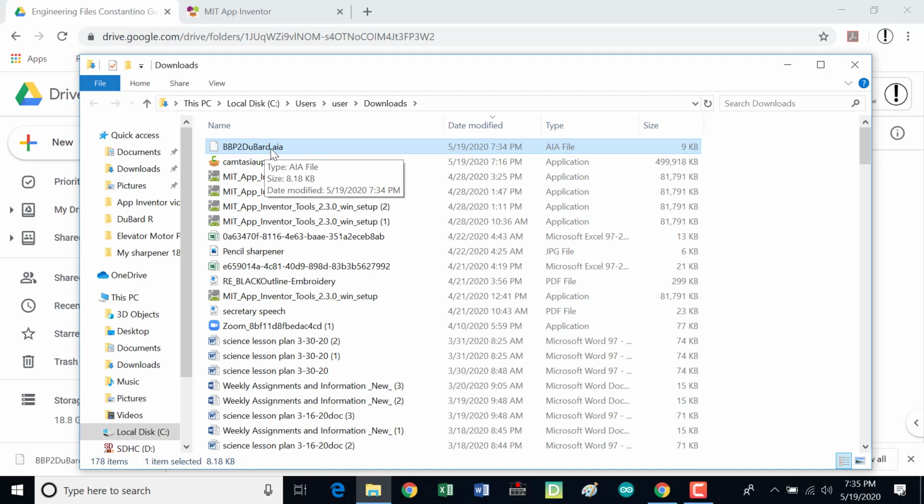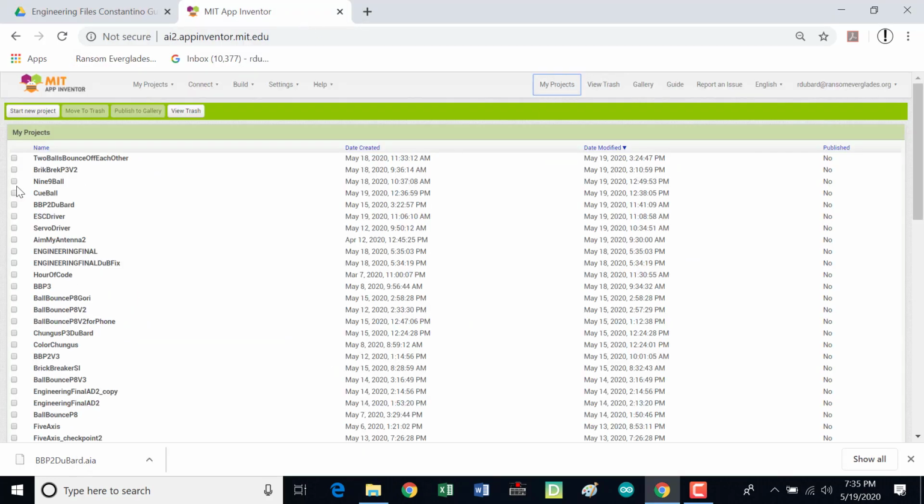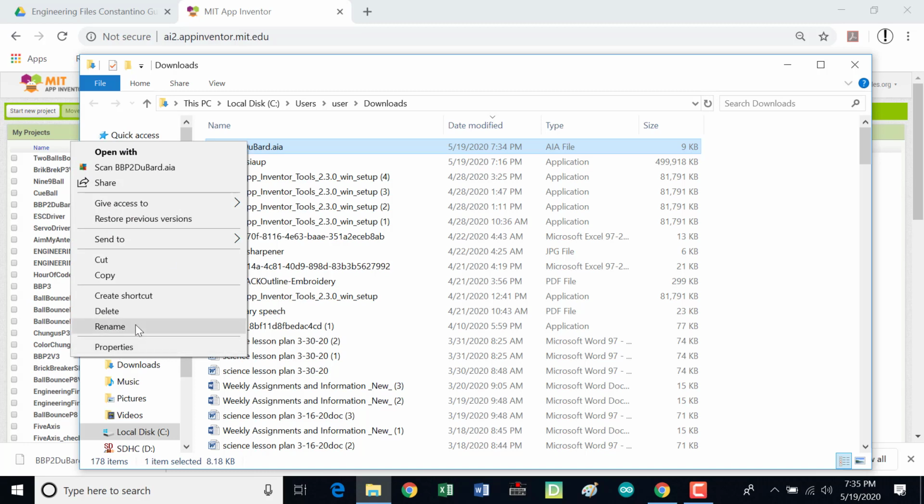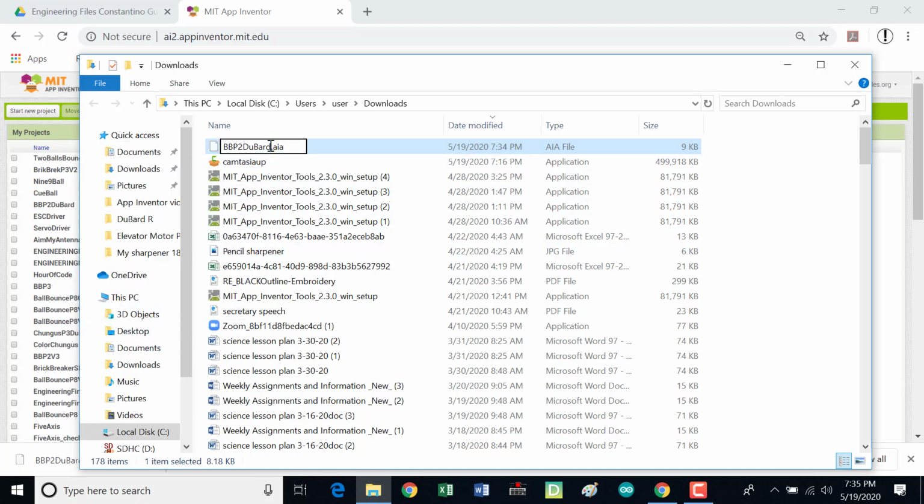Similarly, if you've already got a program of the same name in your App Inventor files, like if I go to my projects, I actually have one already named that. So in that folder, if you need to rename it before you upload it, please do so. Just click rename and get rid of anything. So if you had something like this, the parentheses 1, be sure you delete that. If you already have one with the same name, maybe you want to put a 2 after it like that. But at any rate, make sure you've got a name with no spaces, no parentheses, but also make sure it's a name that's different than anything you already have in App Inventor.